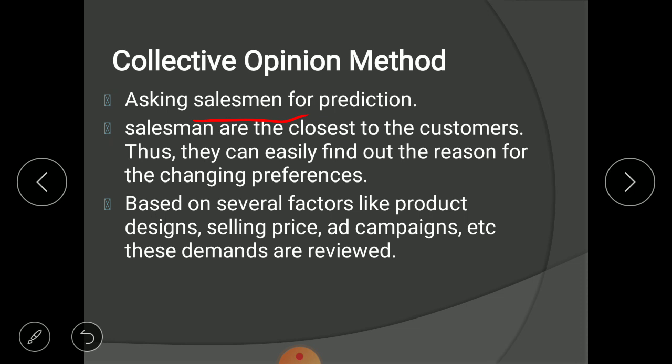Definitely. Then you may want to know what will be the effect of the selling price. Suppose you are thinking that you want to increase the price, then what will be the repercussion, meaning what will be the reaction from the consumer side, that also a salesman can easily tell you. Then suppose you want to do an ad campaign, meaning you want to give an advertisement, then you want to know which advertisement will be effective for your consumer. Sometimes a particular class of consumers are very much emotional, or sometimes a particular class of consumers are very much intellectual.